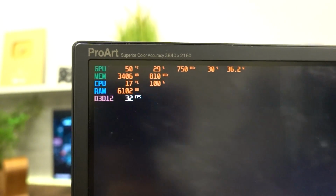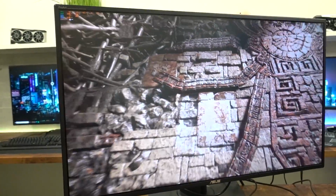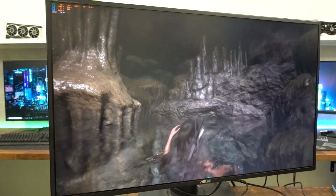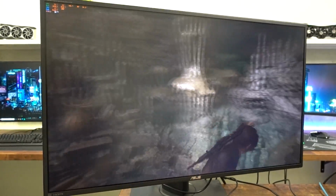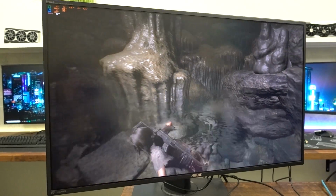All right, we're getting around 30 frames per second, sometimes dipping below that, but it feels notably worse than that. Maybe it's just because of all the tearing and the stuttering. This is an absolute shit show. Definitely not playable. No one should game like this. Despite the 4090's insane price tag and scarce availability, the biggest thing holding it back right now is the CPU. I feel like this is about what I expected.